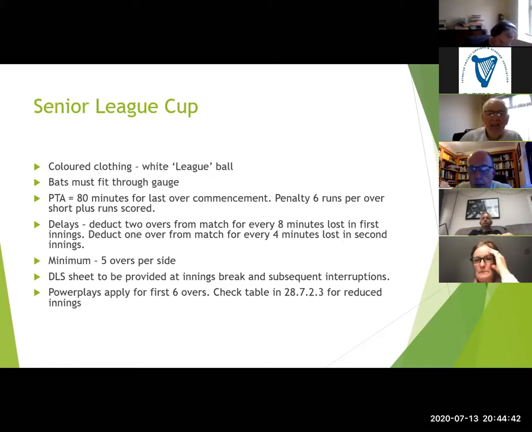There's a penalty of 6 runs per over for each over that the bowling side is short of that within the 80 minutes, plus the runs that they score. So if they've only bowled 18 after 80 minutes, there's an immediate penalty of 6 times 2, 12, and you continue playing until the 20 overs are bowled, so they get the runs plus the 2 bonuses of 6.